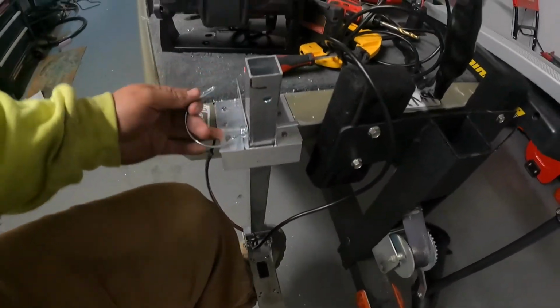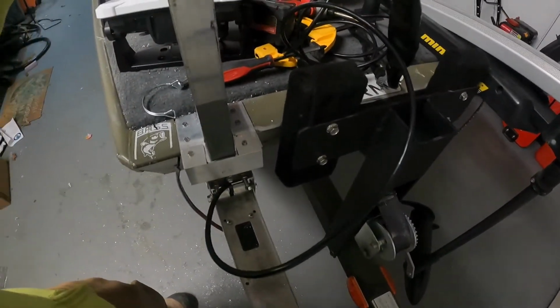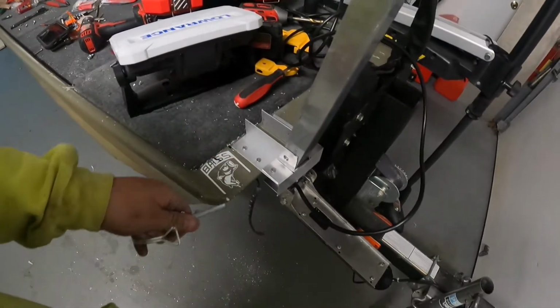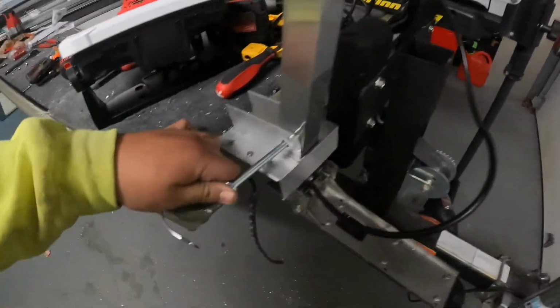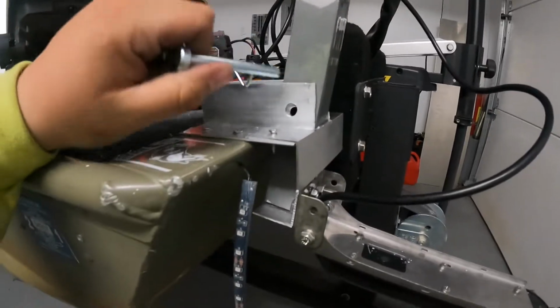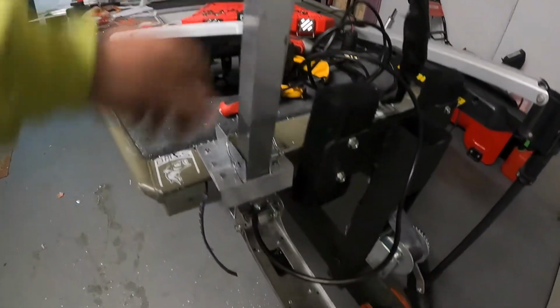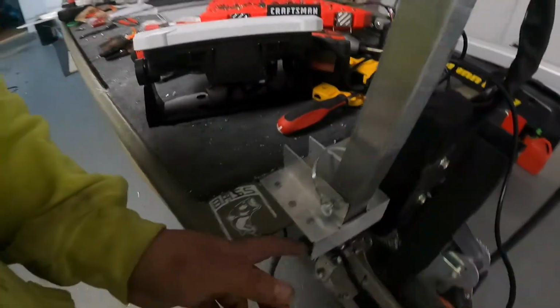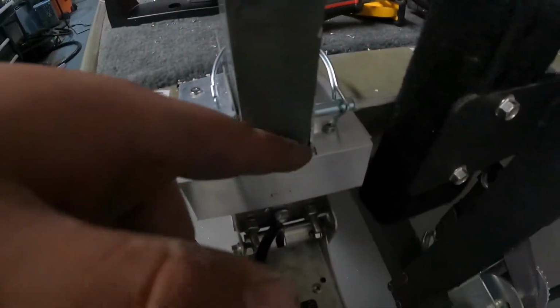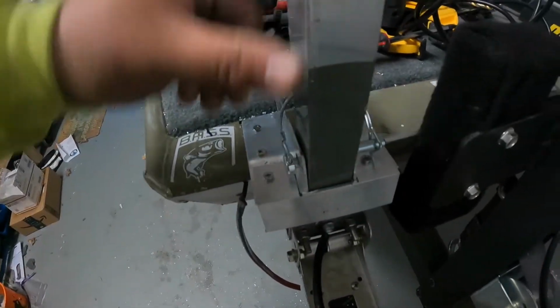We pull that pin right out, raise her up. It's nice and tight like that, so I don't even have to worry about it slipping out. I think I went up too far, but anyway, it's kind of tough to do this with one hand. That'd be the bracket. That's it. That's what I could come up with. Like I said, I got this piece in here. I notched it out around this, but I bent the piece down and in so I could stiffen this up a little bit.